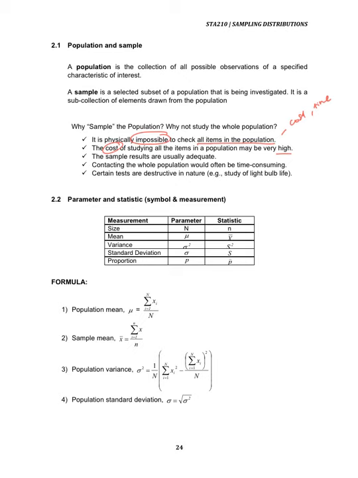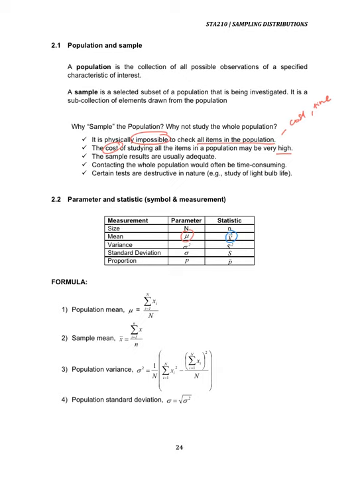And then mean. If we measure from the population, we use the symbol mu. This we call mu. If we calculate from the sample, we use the symbol x bar. This is how we pronounce this symbol, x bar. Second is variance. Sigma square is the notation for the population parameter. If we use s square, that refers to the sample. Standard deviation is sigma, and for the sample we use S. The difference between variance and standard deviation: variance has the power of 2, and standard deviation is the square root of the variance.